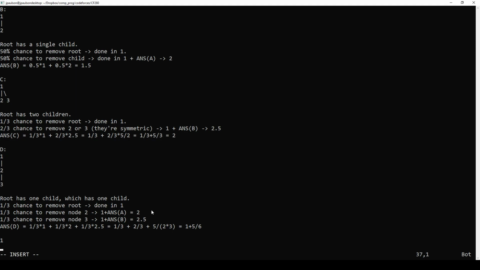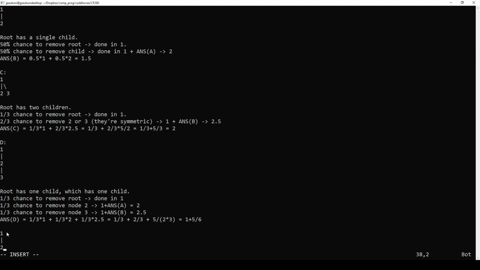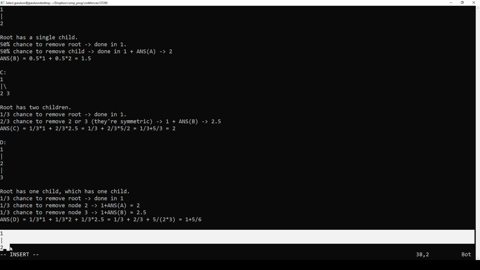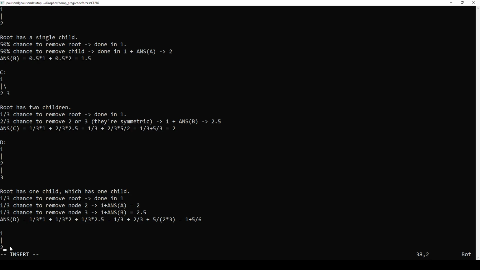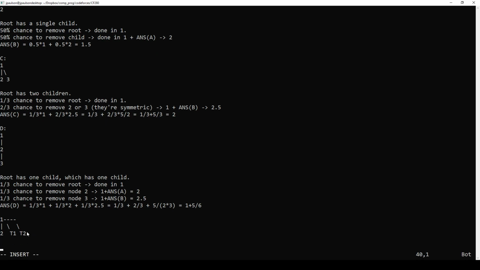A really interesting thing is that, let's say you have a child of the root. I think I'm going to show you that no matter what else is going on, there could be arbitrary other children, this guy always contributes 1/2 if he's a child of the root. So why is that? Well, think about how he can get picked. The only way he can't get picked is if we pick node 1 before him. It doesn't matter what happens in all these other children. They're not going to delete him.